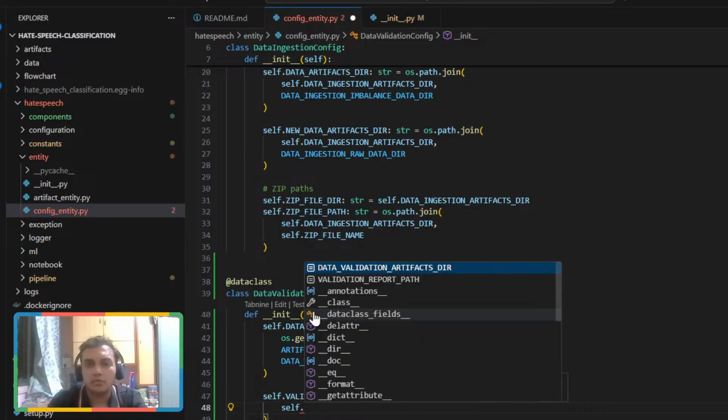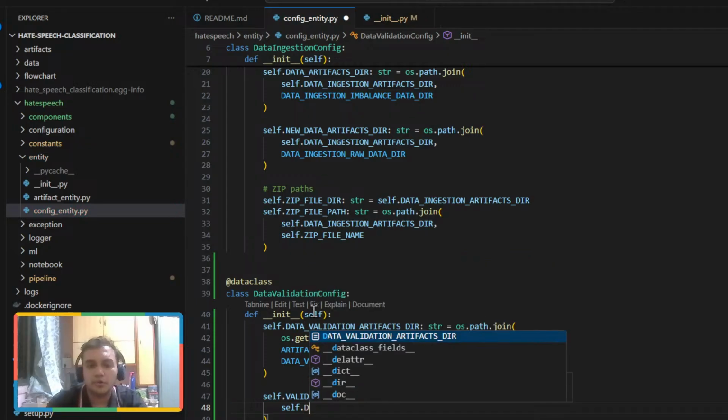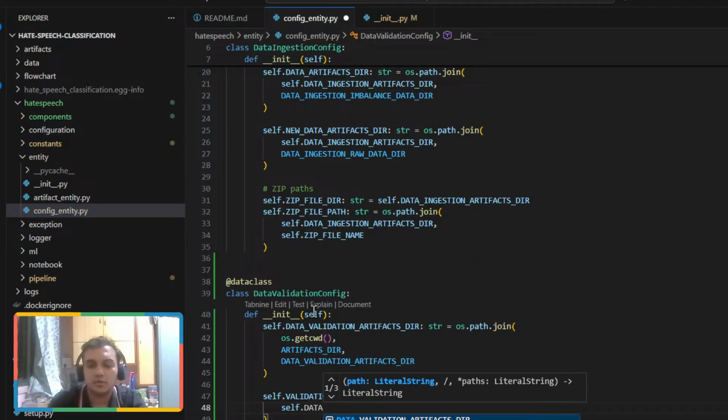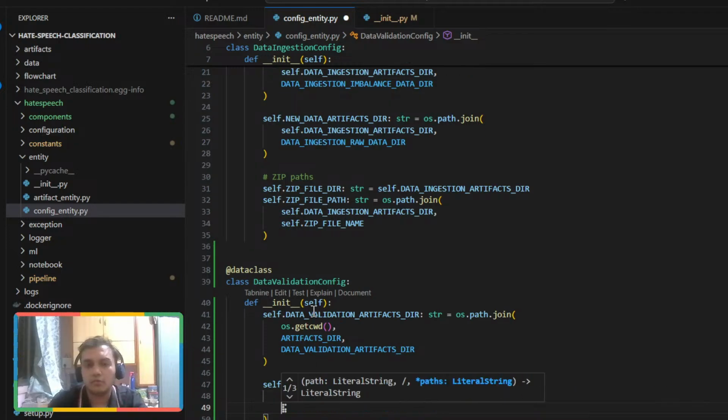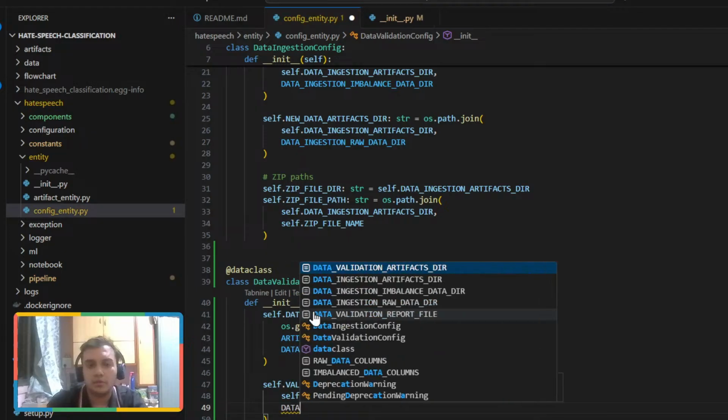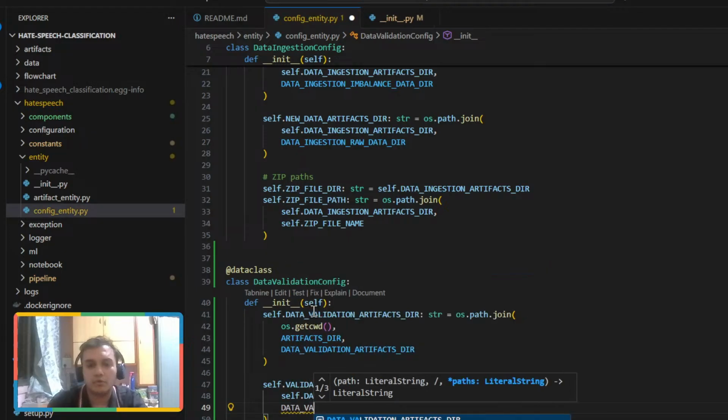I was thinking that I will complete data transformation as well today, but that is a bit complicated and it will take time. Let's see if I get time, I will do it as well.